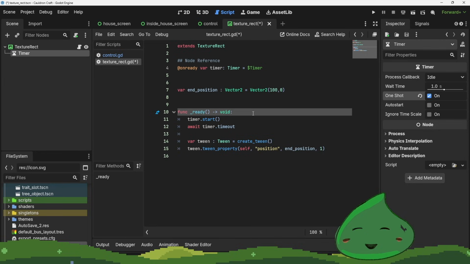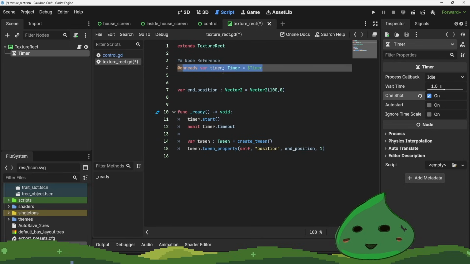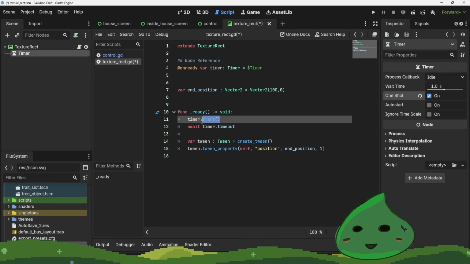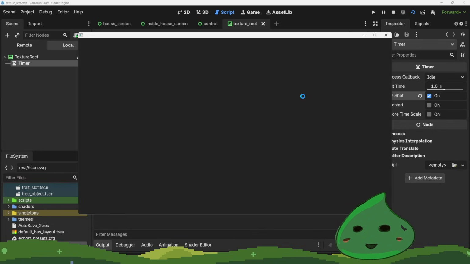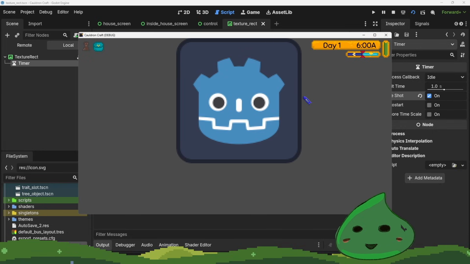All right, so I quickly typed in a bunch of code. I haven't really gone over what I just did here, but I wanted to show you this is the way you need to go about doing things. You need to connect your child nodes to the top to make references so that you can use properties. And later you can use functions of the node that you've connected. Just running the scene to show you what I did: after I wait 1 second, the node moves over to its end position.